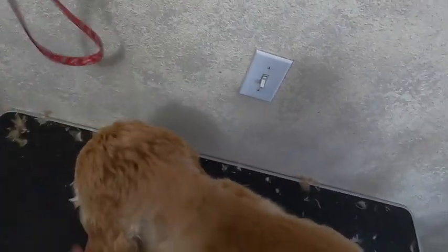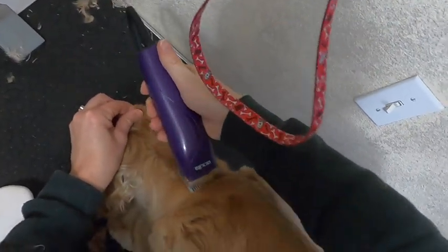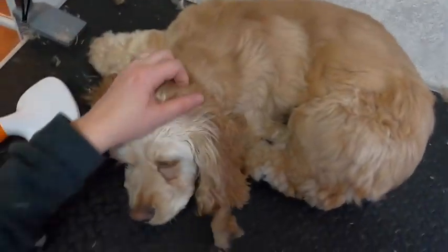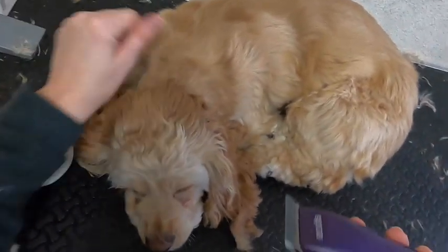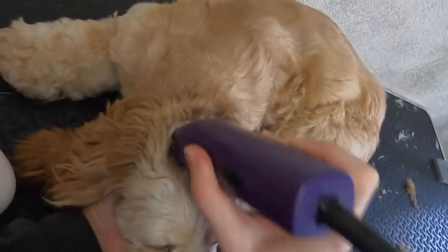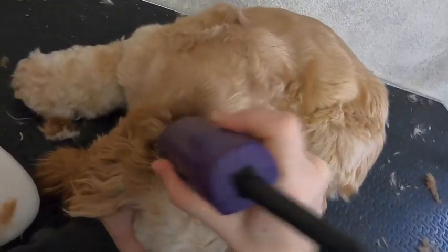Take this off of you. I can take that off of you. But you gotta hold your head up. There's like a little ridge here where her collar was. Well, you're just gonna lay down, aren't you? Alright, I think we can work with that. Oh, sweet girl. Sweet girl. Well, let's see your head. She laid down the last time we were doing her haircut and she took a little nap. Her hair is just so thick.